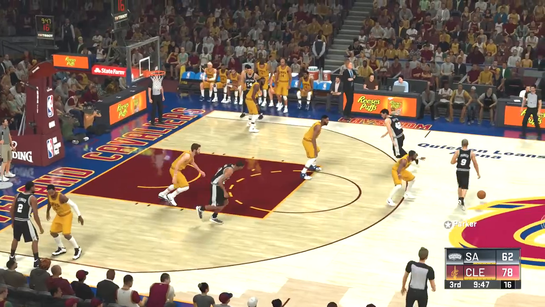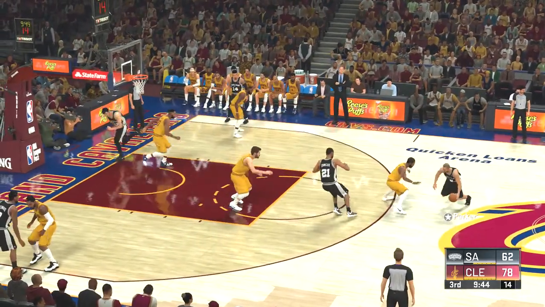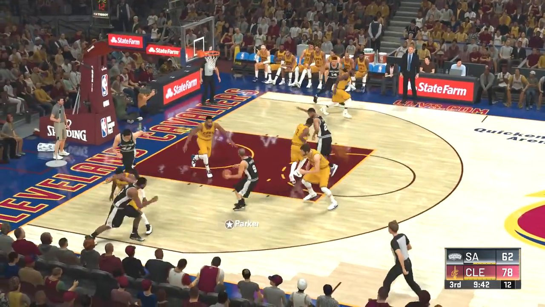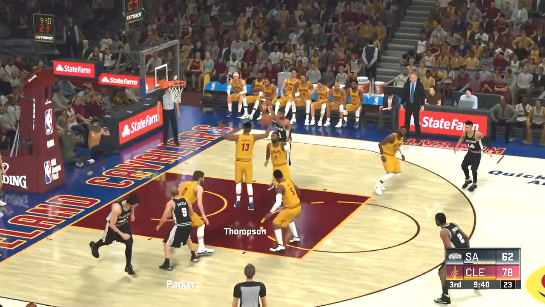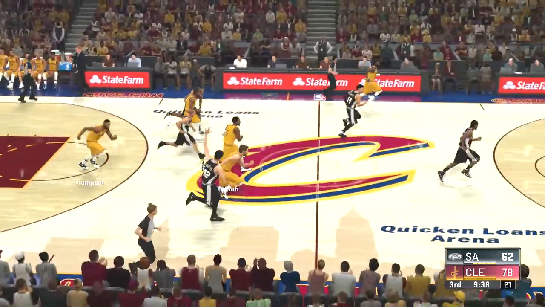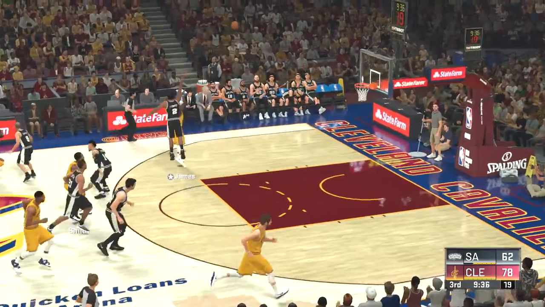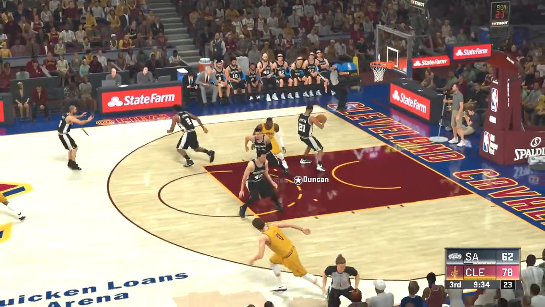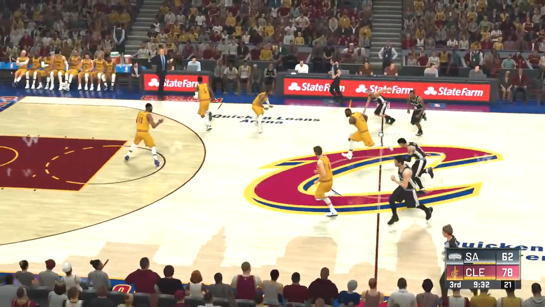Irving against Parker. Just under 2.5 minutes into the third quarter now. Can't connect from 14 feet out. And pushing it up is Cleveland. The Cavaliers again in transition. And every miss finds its way to his hands.